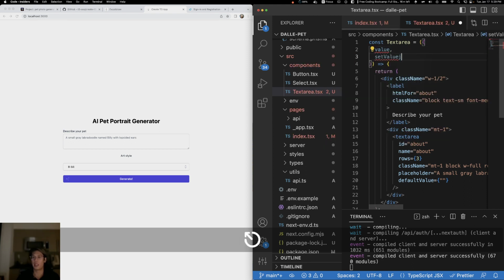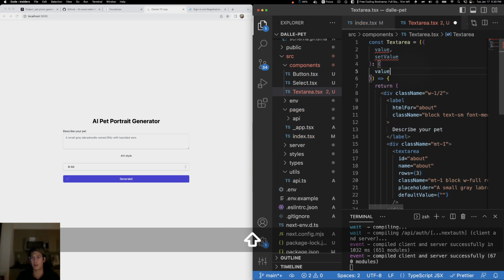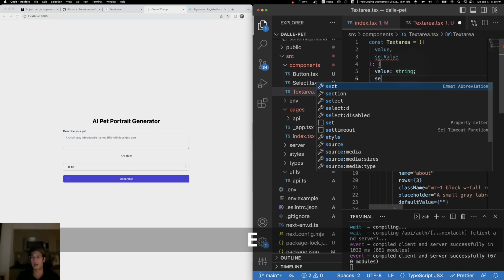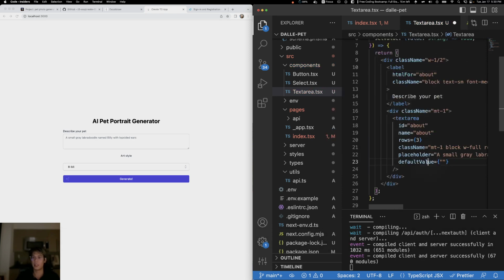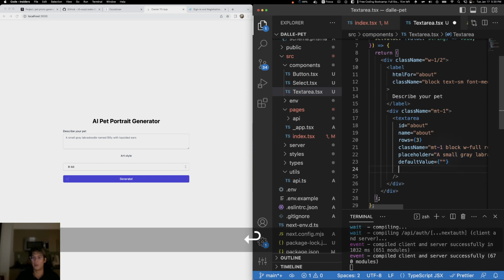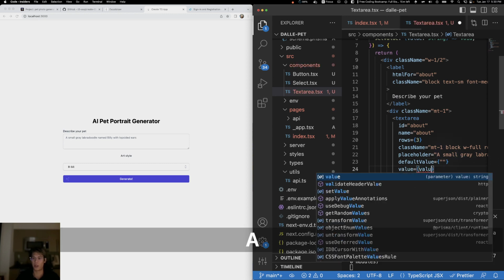I keep using Vim bindings. So value is equal to a string, and set value, just like set selected, takes in whatever value is. In this case, value is a string, and it returns void. Just like that. And now, all we need to do is say value is equal to value.